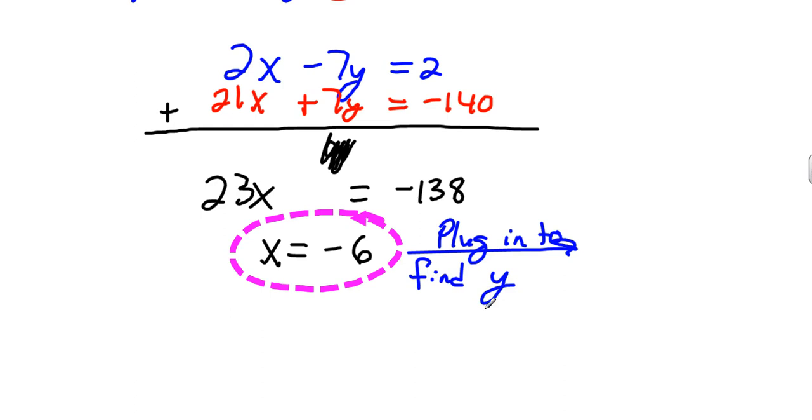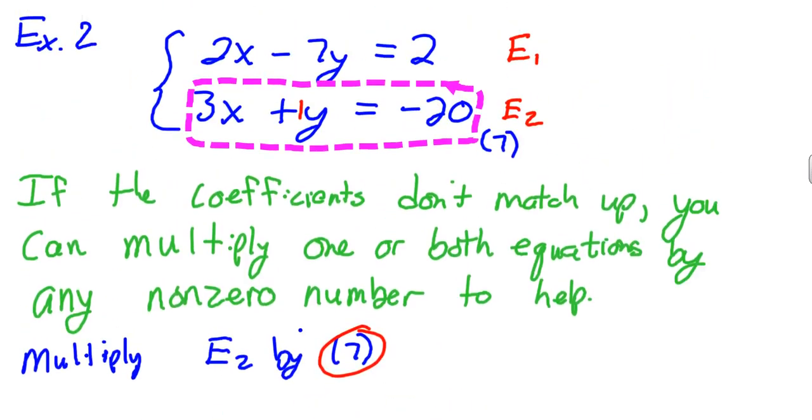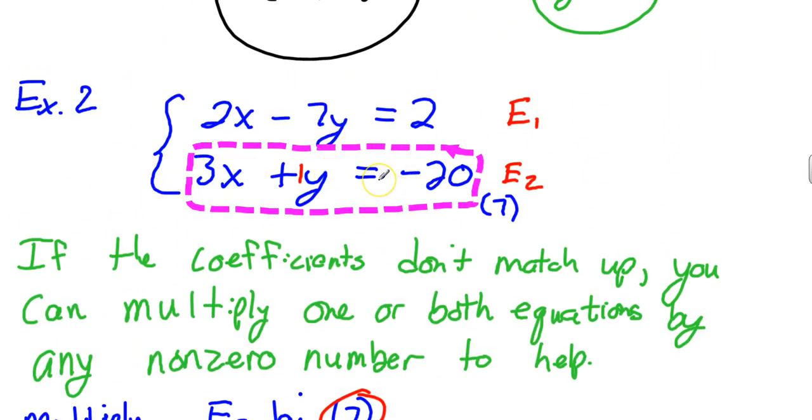And again, you can pick any one of the equations to find y. You can go back to either one of these two, or you can go back up here to the beginning to get this equation. It's just whichever one you think would be the easiest one to plug it back into. Has anybody got one that they think would be the easiest one to get there? It really doesn't matter.